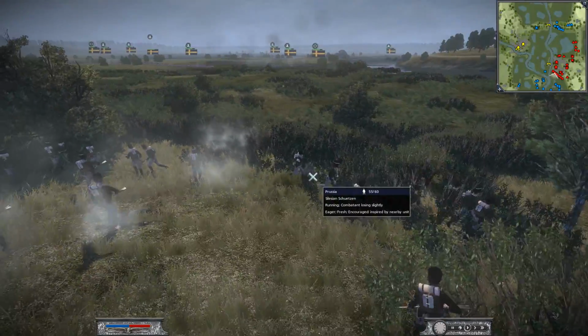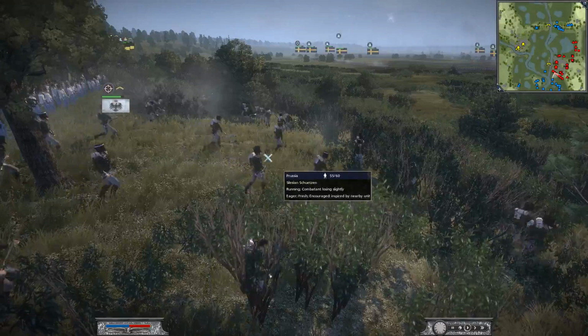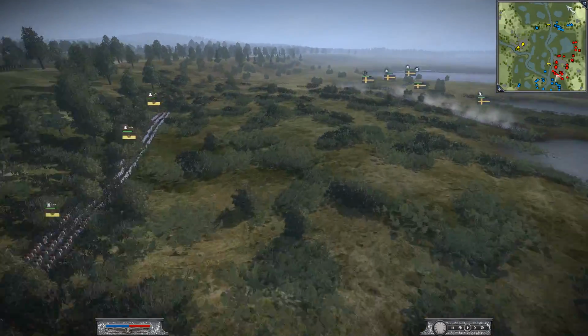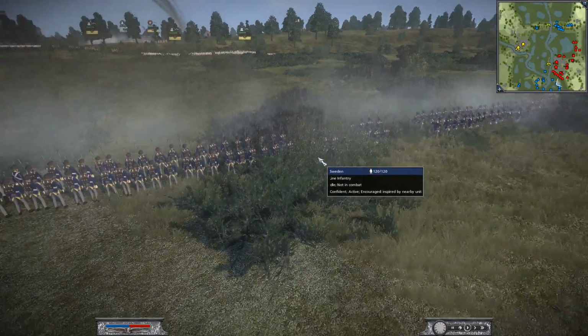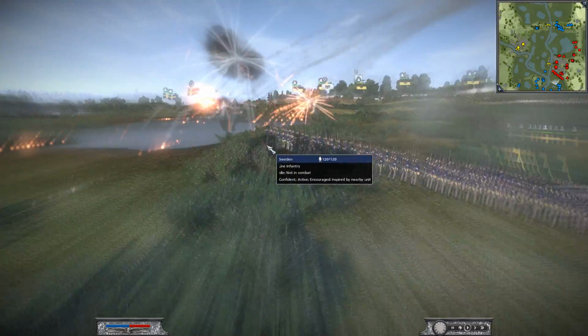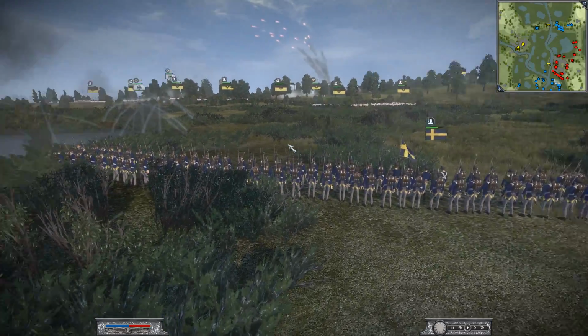So we do have a bit of a skirmish battle here at the beginning of this fight. And Prussia is now committing his skirmishers to help the Hungarians in their time of need. And Sweden's gonna pretty soon begin their assault. Here comes, oh, I just love seeing the rockets come in. It is so cool looking. Here comes another one.